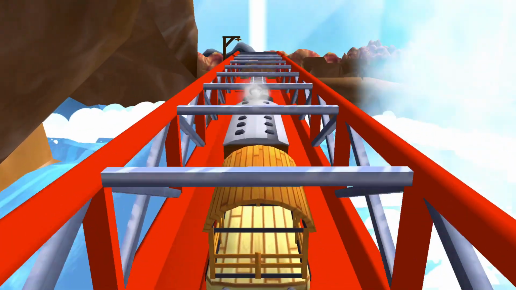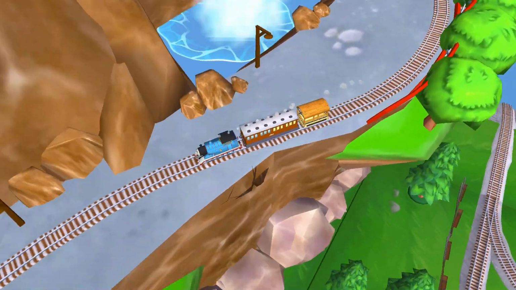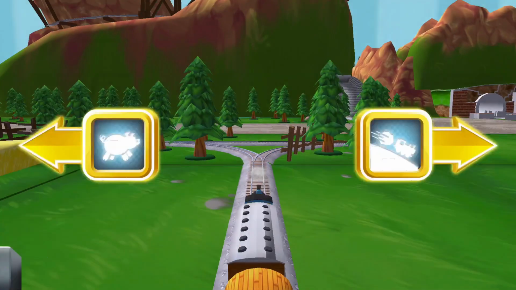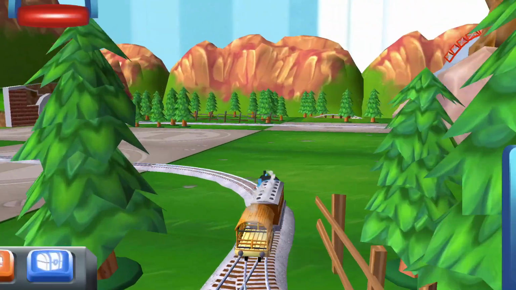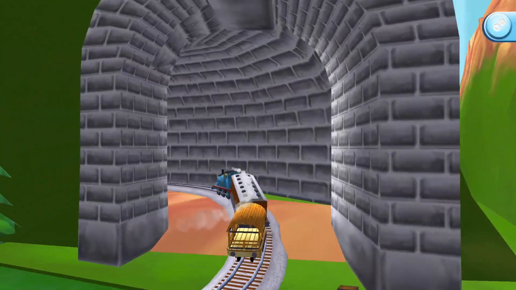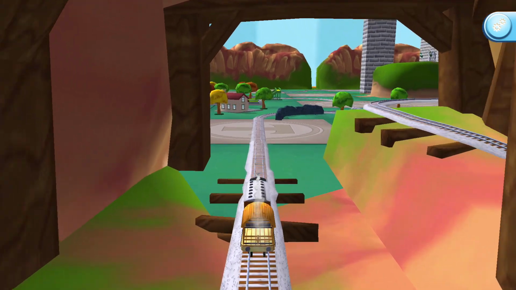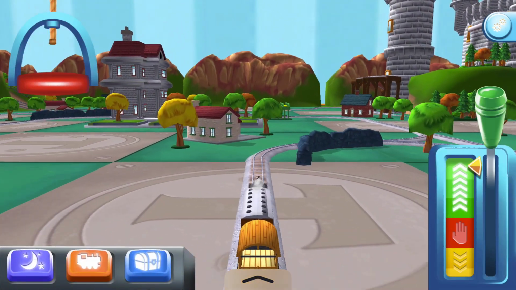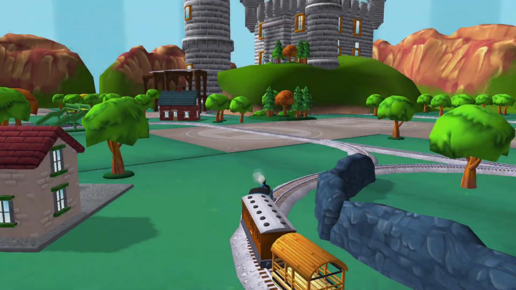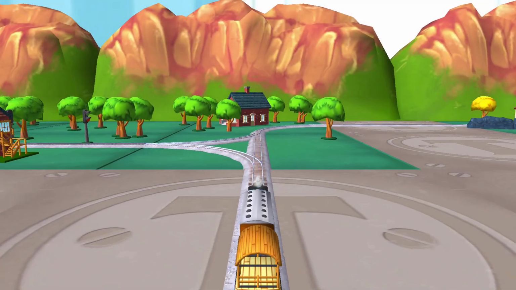Left leads to the Great Waterton Station is coming up. Right leads to the boat. Forward leads to the town square. We're almost at the town square. Where should we go next? Left leads to the Town Square Station. Forward leads to Henry's Tunnel. Henry's Tunnel is nearby.